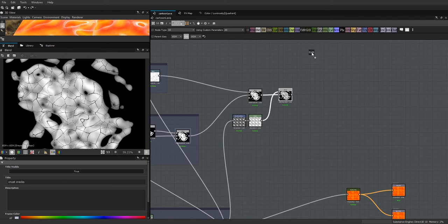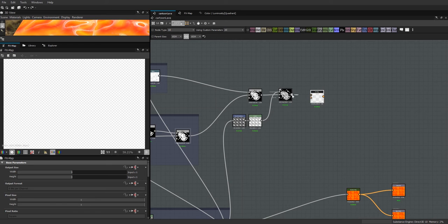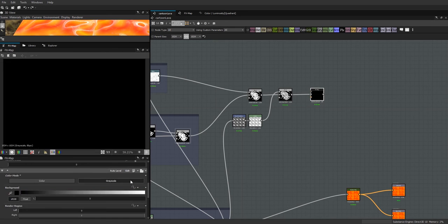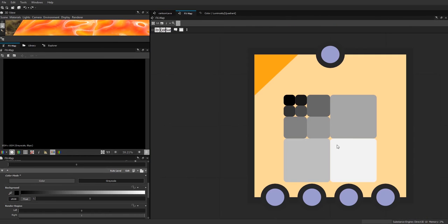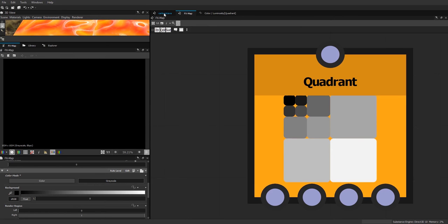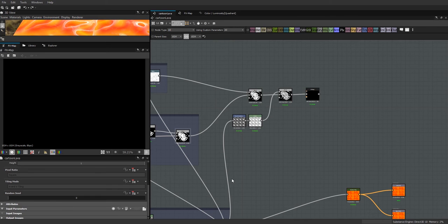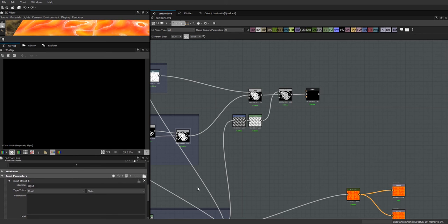So let's get an effects map, and we'll plug this in. We're going to change our effects map to be grayscale. I'm going to right-click on my effects map and edit effects map. You know what? Actually, let's go back to our lava. I'm double-clicking on the graph, and I'm going to make my input parameter first, because what we're going to be dealing with here is the flow speed. I'm intentionally leaving a space there. I'm going to copy it.